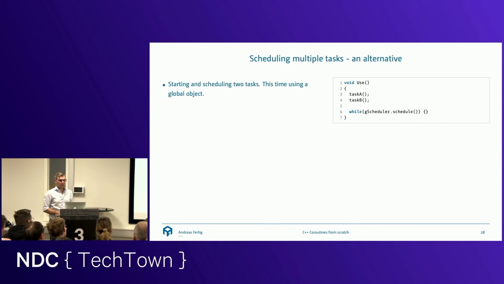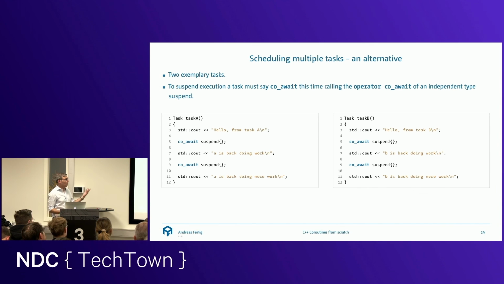There's another one. What if I say, I still want to implement the two tasks, what we just saw, but instead of having to pass the scheduler to the tasks, I make that one a global object because it's a scheduler, it's always there, so maybe that's an okay idea. So task A and B in this example do not take any parameters. We can see I have this g_scheduler object here in line number 6, which should indicate that we are looking at a global variable, and that one now calls schedule. With that change, my two tasks, signatures A and B, become different.